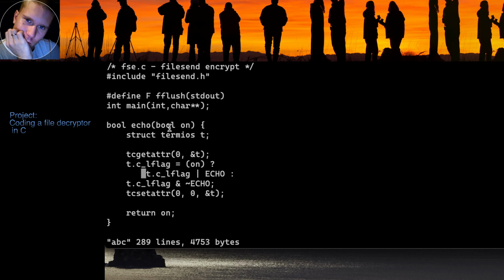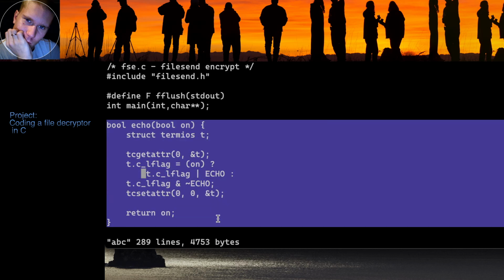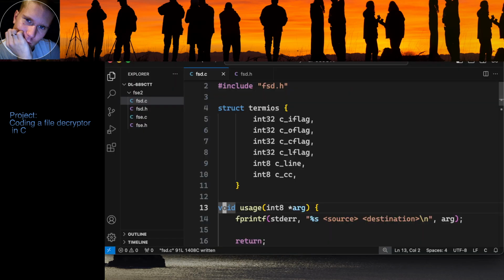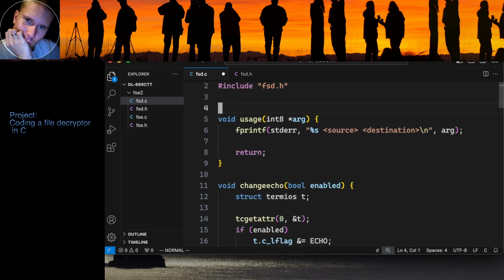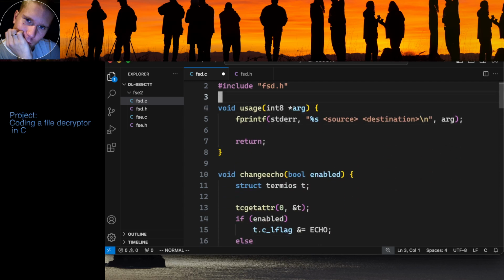Here we have echo. I think this will do. So let's do this instead. So we can remove this one. It becomes too complicated in this case, I think.